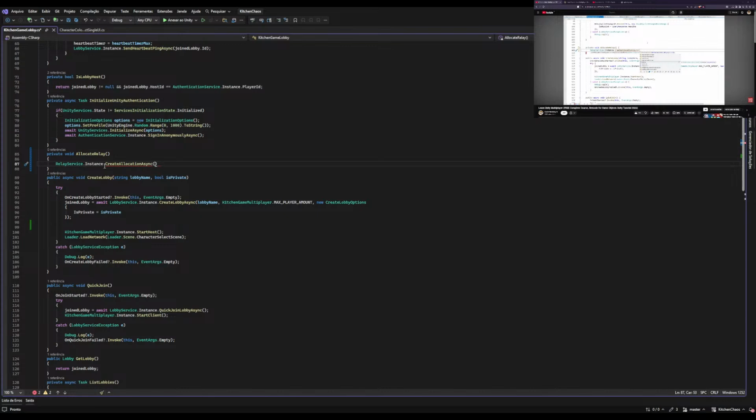So in our game, we already defined the max number of players, so let's go into the KitchenGameMultiplayer, and over there we have the max player amount. Although importantly, over here for the connections, it is actually minus the host. So we want 4 players, that is what we have here on the max player amount. So minus the host, let's just do -1. And then if you want, optionally, you can set a region, or the relay itself will decide the region, so let's just let them decide. Okay.